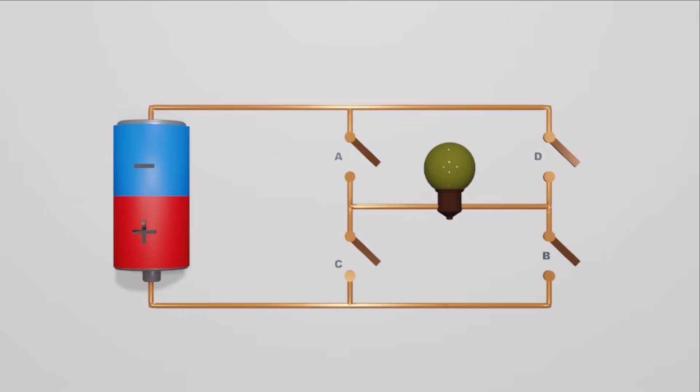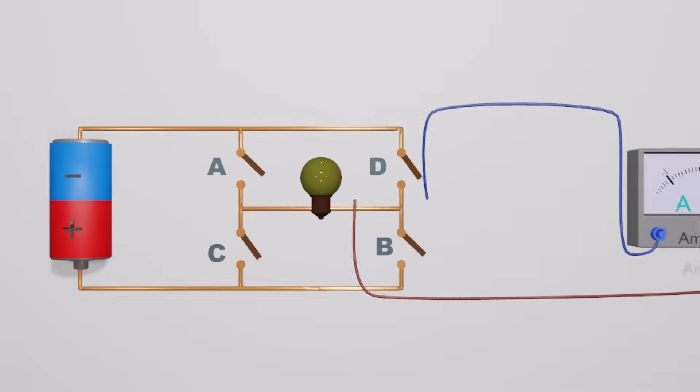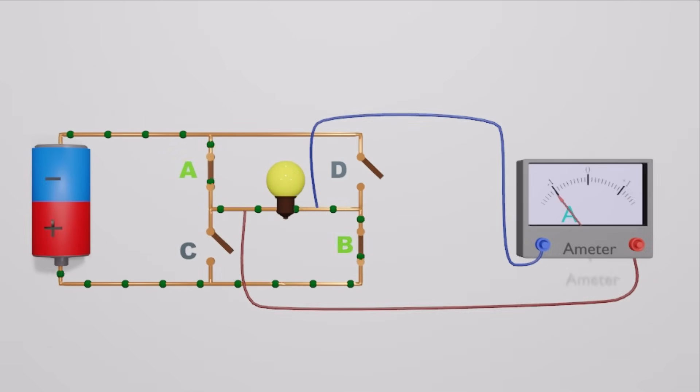Instead of swapping the wires, we can do this by using four switches. Switching your current in given manner on and off, very rapidly, would give pulses of direct current. We called this as H-bridge arrangement, which would do at least half the job.